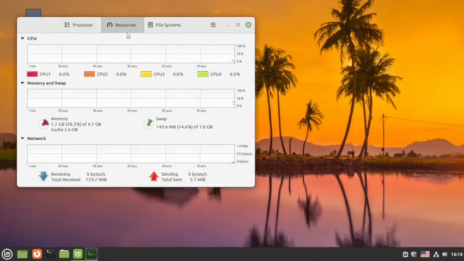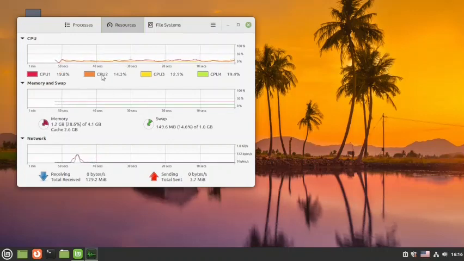Let us check out the resources now. So the memory usage is quite okay, 1.2 GB. It is equivalent to the Gnome desktop of Debian. And swap usage is there around 149.6 MB. So if you use the Gnome desktop of Debian and compare it here, the Gnome desktop will not use swap in the Debian 11, but here the swap has been already started to be used by the system up to around 149 MB, and memory usage is same as the Gnome desktop of Debian 11. So you can get a comparative of how much resource frugal is Cinnamon desktop.